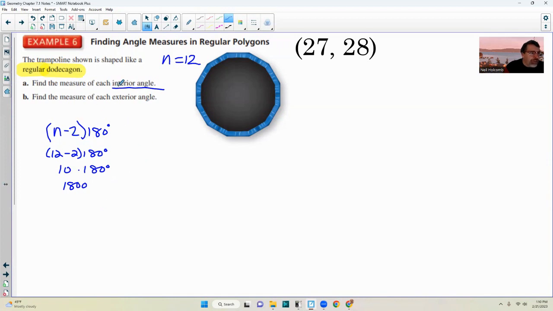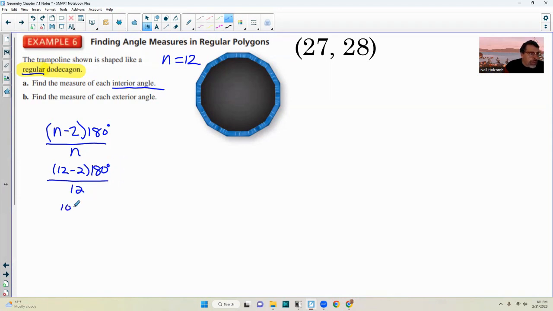It says to find the measure of each. So I'm going to make an adjustment to this. You don't have to erase it if you copied that, but watch what I'm going to do here. If it says find the measure of the sum, this is the formula. But if it says find the measure of each interior angle when they're regular, then you divide by how many there are, which is n. So let's redo this. It's 12-sided figure minus 2 times 180 degrees, divided by 12.